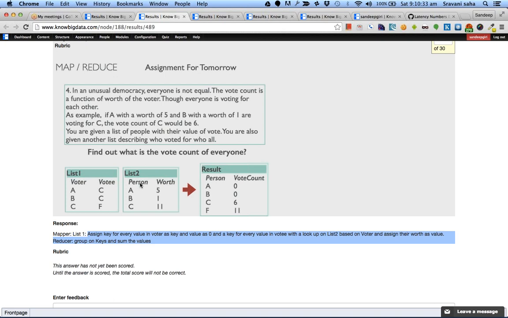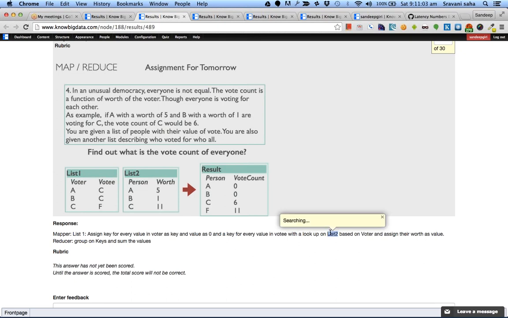We are given voter and votee, and we are given person and the worth. Assign key to every value in the voter as the key, and the value at 0. And a key for every value in votee.